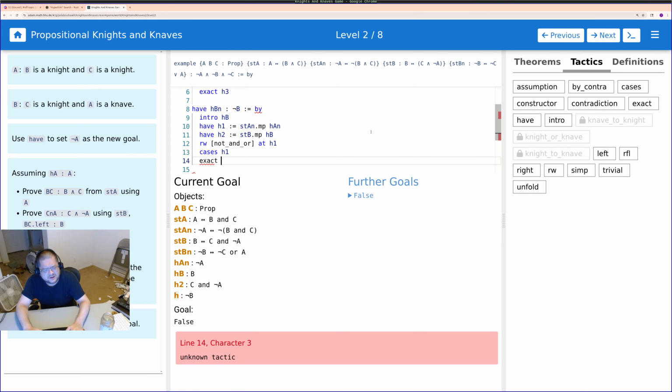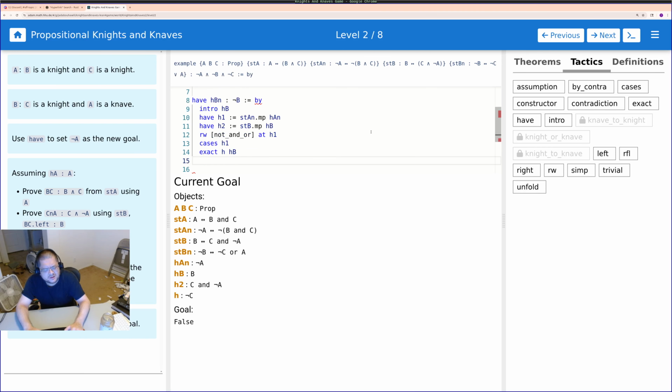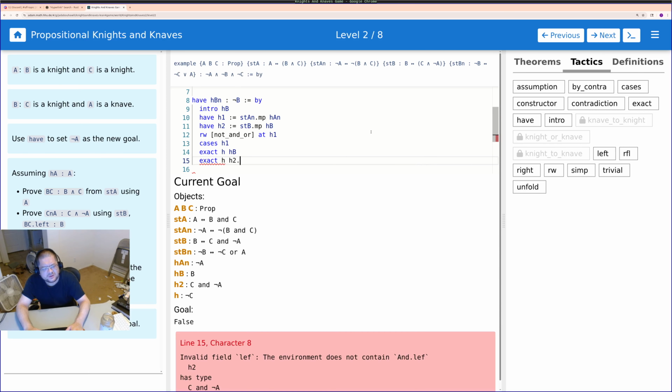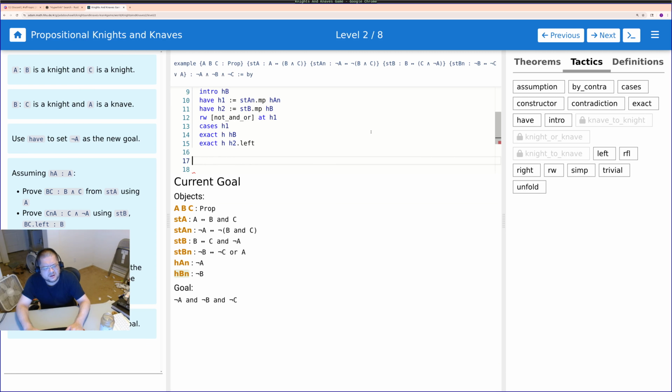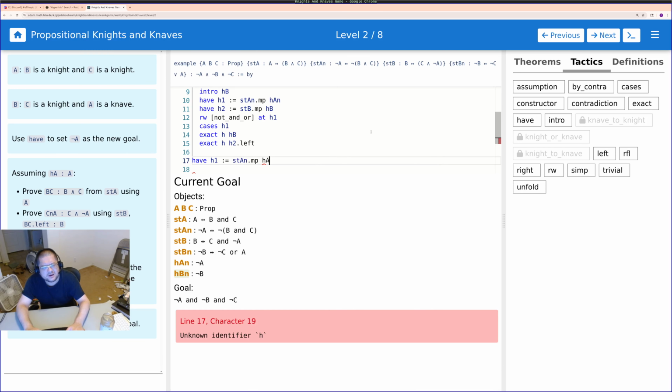This will be exact hhp. This will be exact h2 dot h of h2 dot left. Can we get C out of this already? Let's try. Have h1 equals sta dot stan dot mp of han.